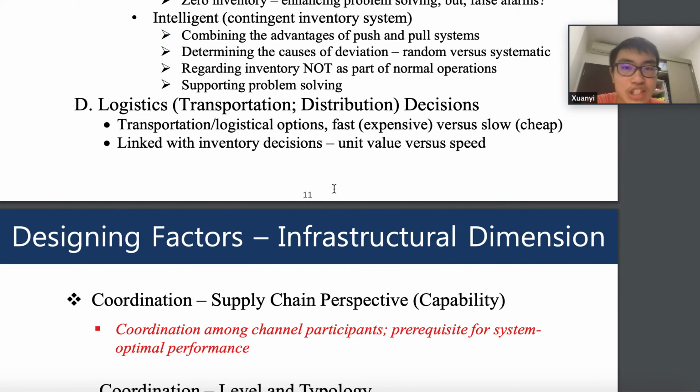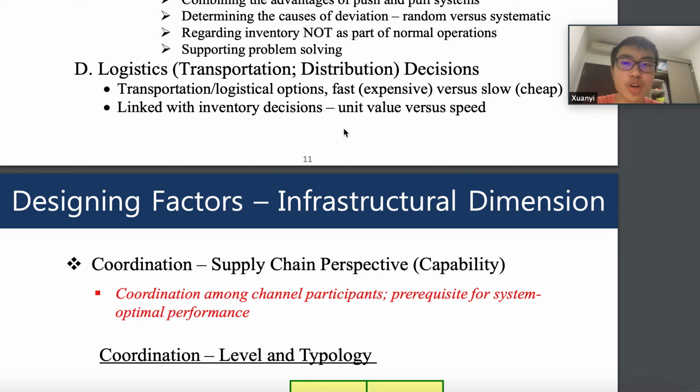So in logistic decision making, we have to take into account transportation and logistic options. Why is this important? Because transportation and logistics basically determine the cost and efficiency of your business. It can be fast, it can be slow. When you're producing the faster way, you can gain more customers and get more sales. But fast definitely equals expensive, and slow may equal cheap. But if you're producing too slow, you're not getting sales. You're losing your competition. You don't have efficiency. Where do you get the money if you have no efficiency, right?